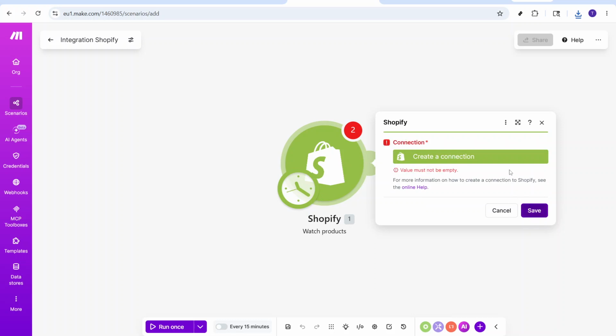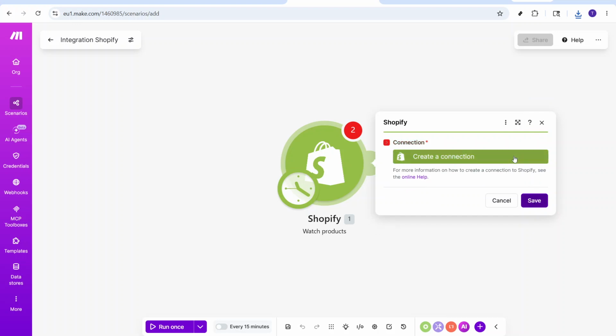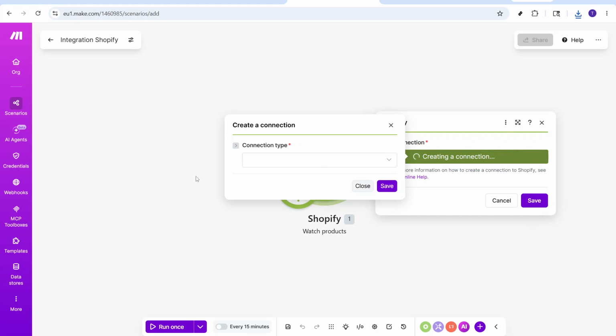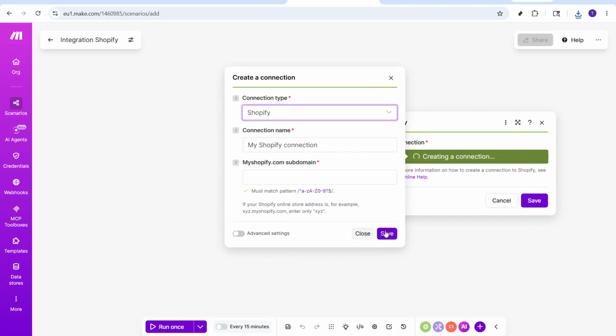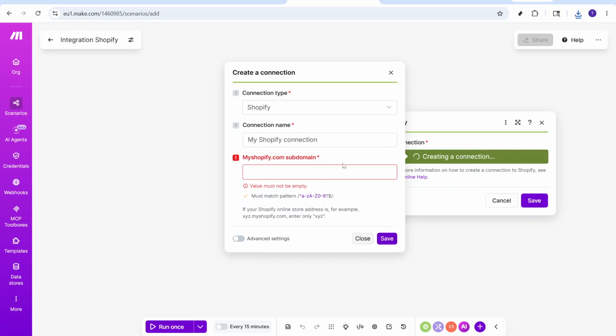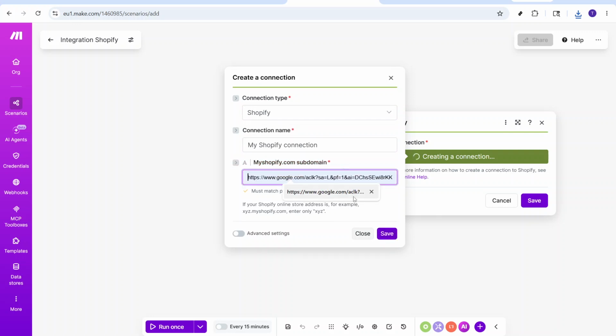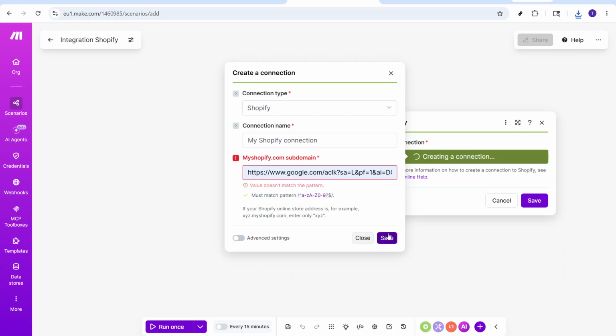Now, an optional yet quite effective step is to incorporate OpenAI. By doing so, you're enabling AI to assist you in generating engaging content such as product captions, hashtags, and even ad copy. To add OpenAI, integrate the Create Chat Completion option. You can prompt OpenAI with specific instructions like writing an Instagram caption for a product, where it uses the product title as a reference, and includes relevant hashtags and a call to action. This step can significantly enhance the quality and engagement level of your posts.